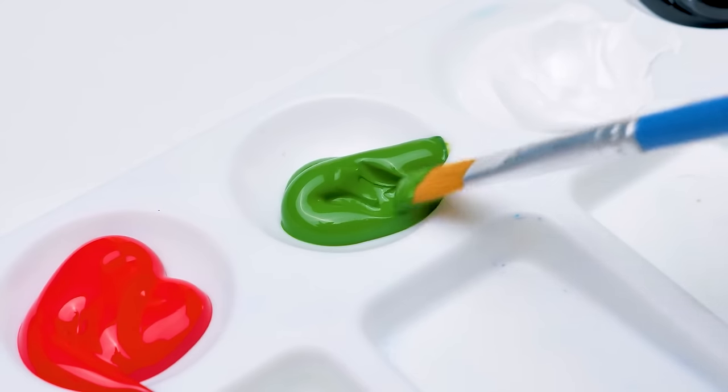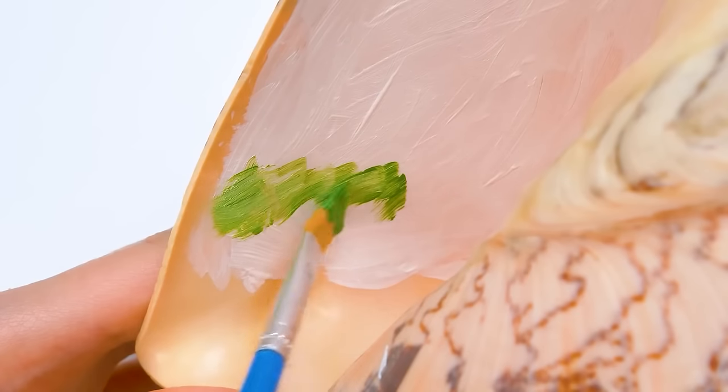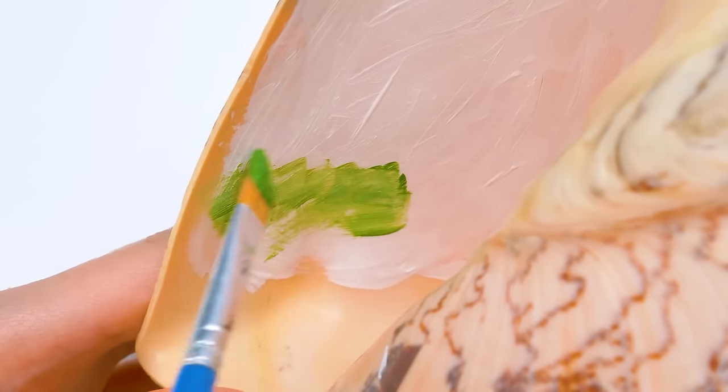Now let's take some bright paint and apply it in little strokes. Whoosh, whoosh. Any ideas about the final result?